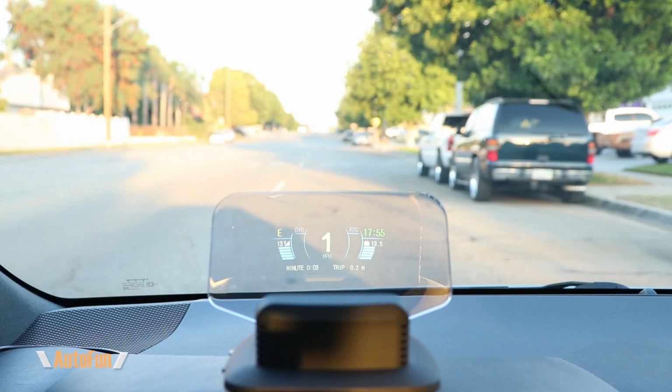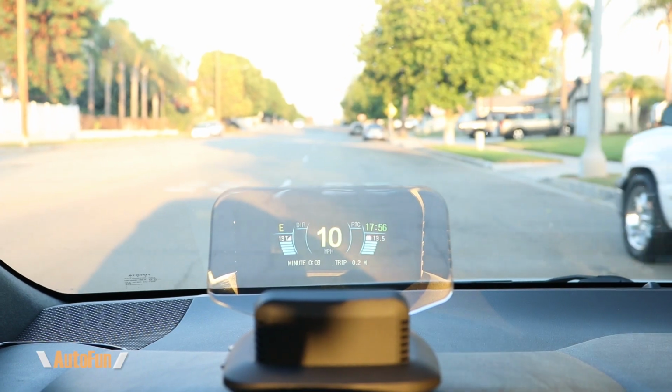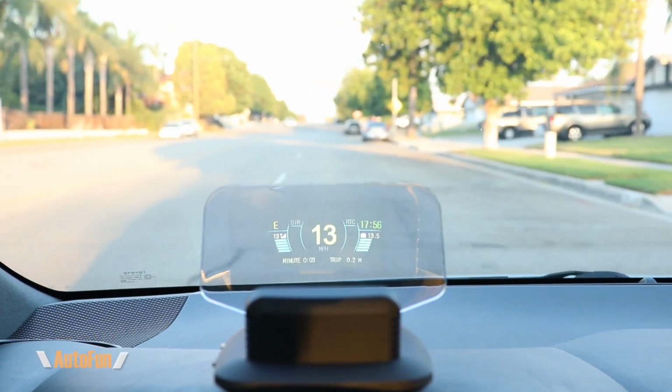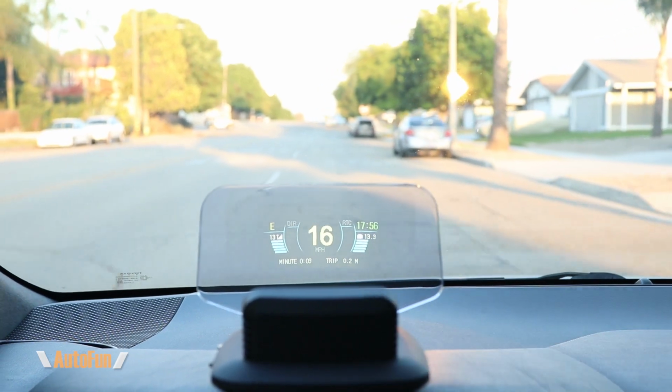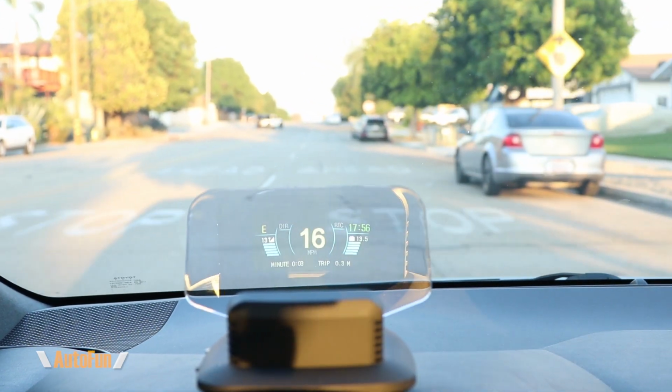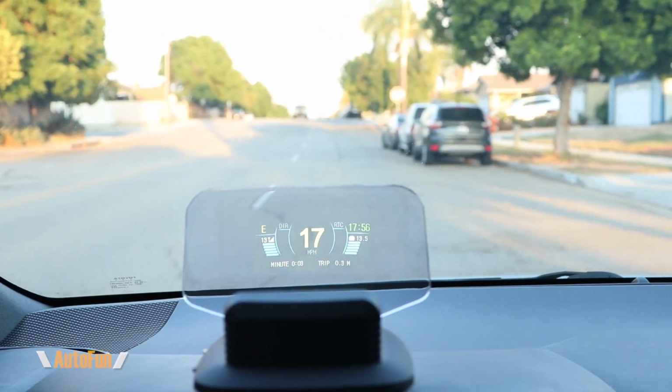And we're now driving around with the C1 heads-up display. Now this is not easy because I am trying to hold the camera right in front of my face so you can get an idea of how it looks to the driver. The heads-up display is not visible to the passenger, it's only visible to the person right behind the heads-up display.